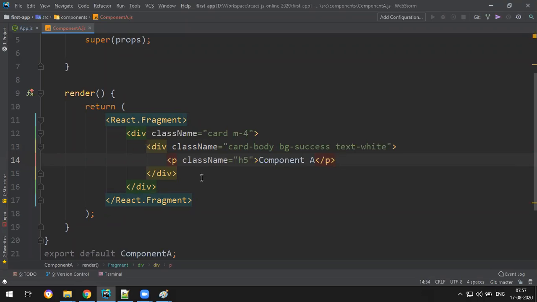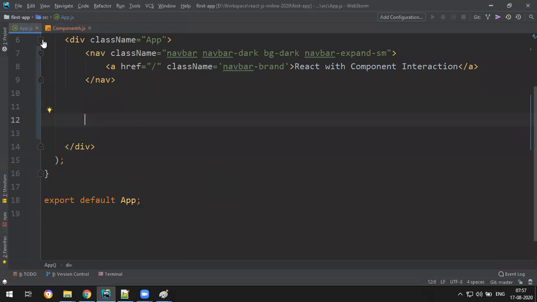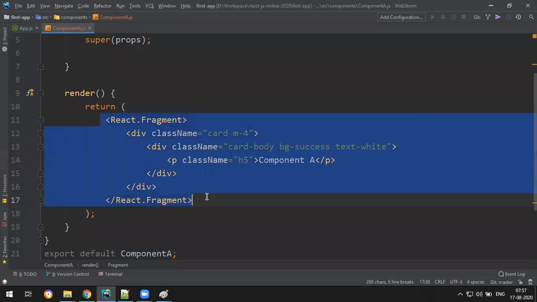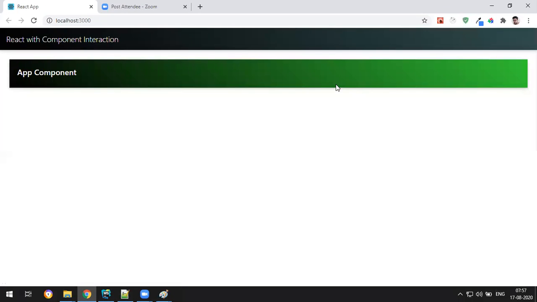Okay, so I have this, and let me configure this A in the App, but App also needs a card. Can we copy this and add it here? This is the App component. Let's check. I get the first App component.